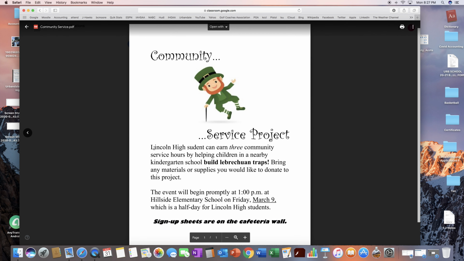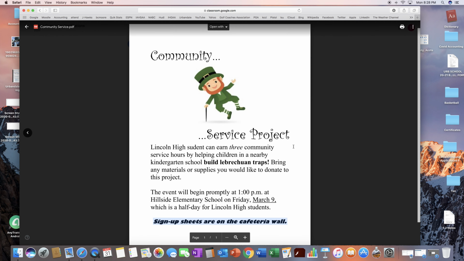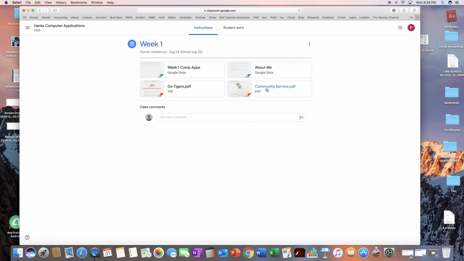This is centered. These are just normal. These paragraphs are just normal. Left aligned. But again, don't worry about font type or size other than if it's there. If they give us one, like on the packet, it'll say a certain type of font. If we have it, use it. If the font size doesn't make sense, make it smaller or bigger so that it does. Right aligned, centered, left aligned, normal, and then centered. You might have to make this, if it says 24, make it 18 or 16 so that it'll sit in there. But basically, when in doubt, make it look like the document. You'll save it as community service and then turn it in.